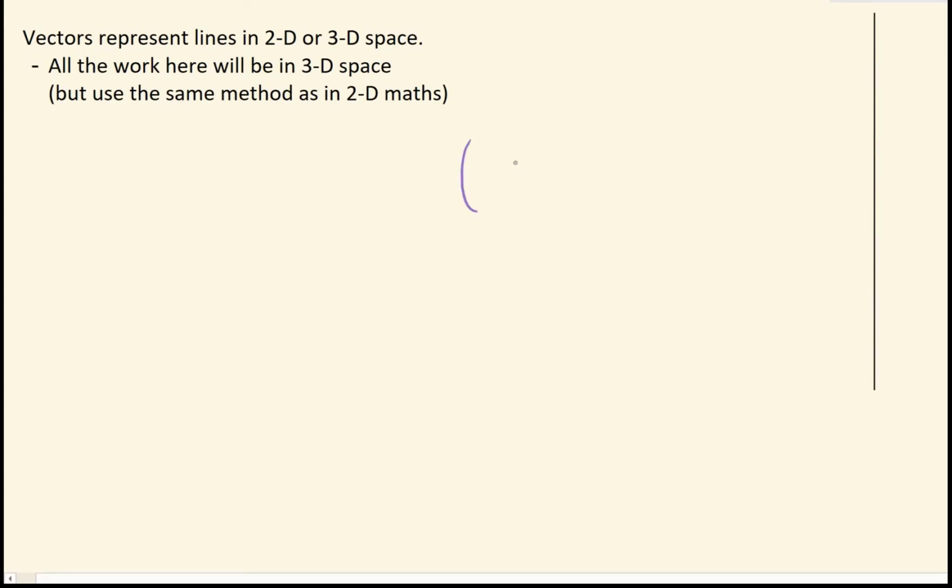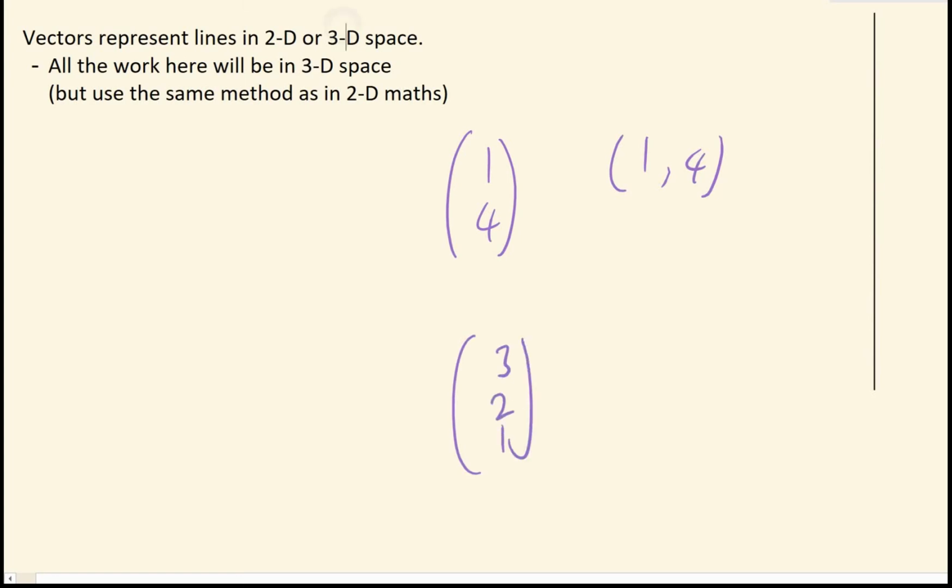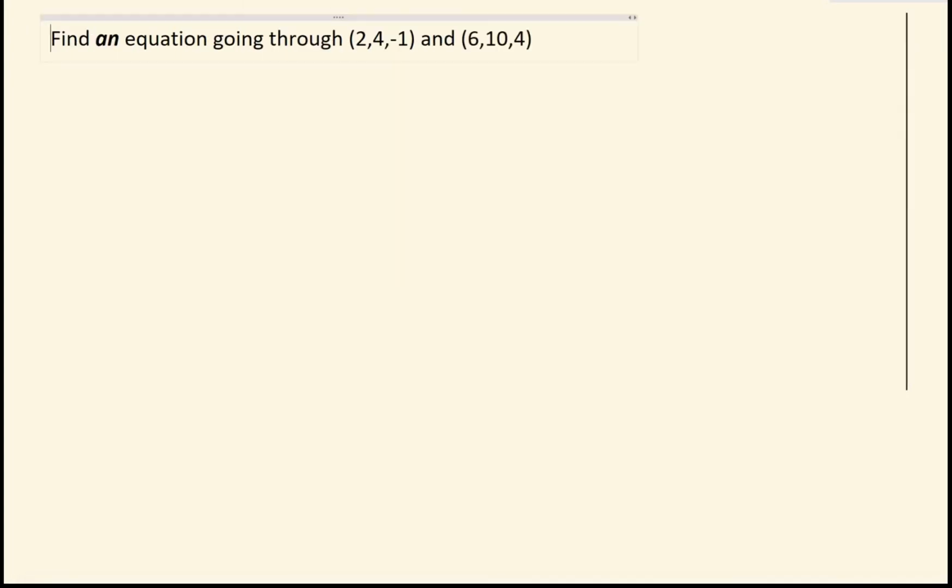To know coordinates from 2D, we could use a coordinate like 1, 4, which would be, as you normally see it, 1 square across, 4 squares up. We can have the same kind of coordinate in 3D. So let's see what kind of questions they tend to ask you.